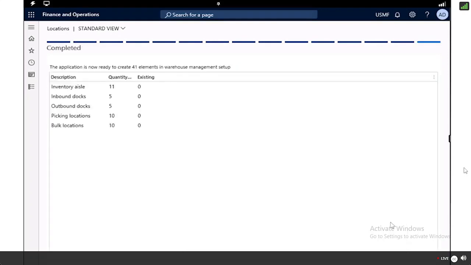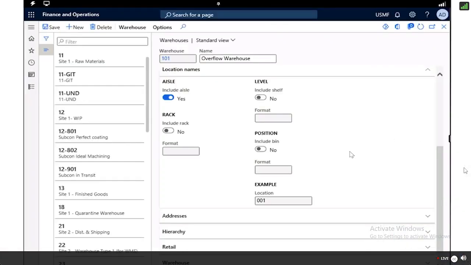And there you go. Everything's been created, and we have Warehouse 101 that we can then use to direct product to or store product in. As you can see, the warehouse management system inside of supply chain management gives you flexible ways to define your warehouse layout to meet the changing needs, so that way you have optimized your warehouse efficiency.